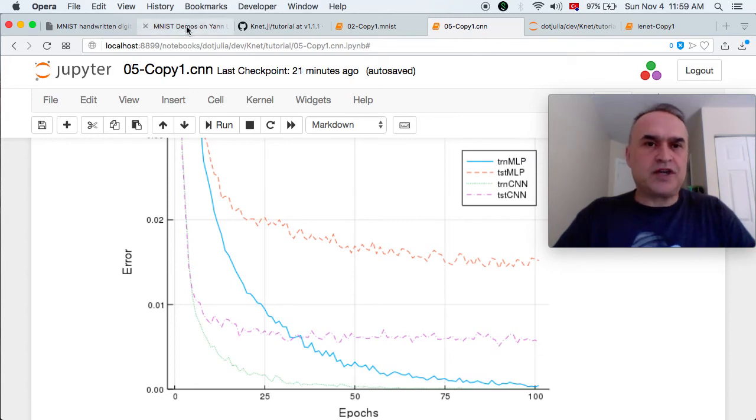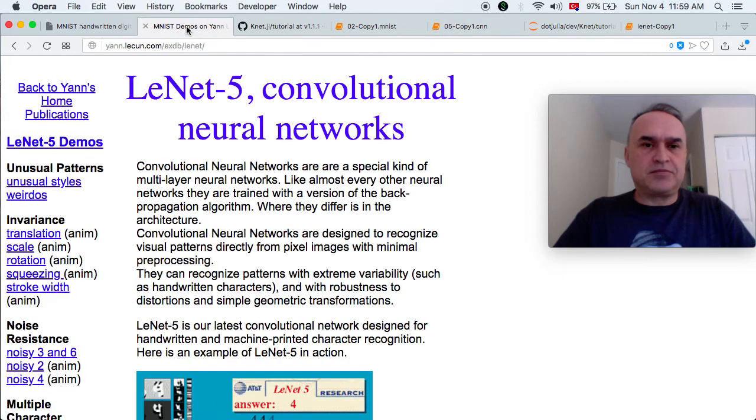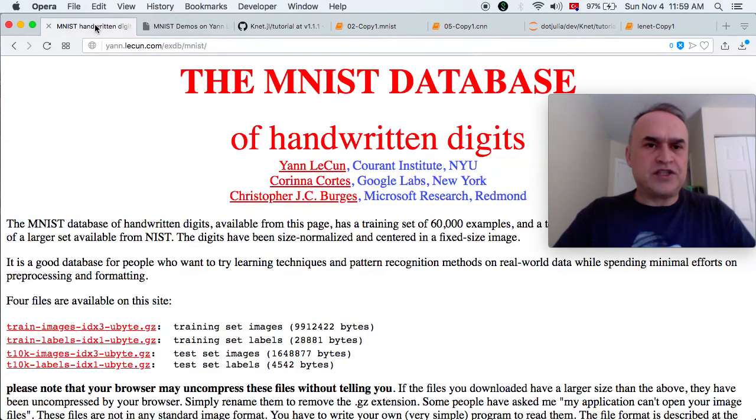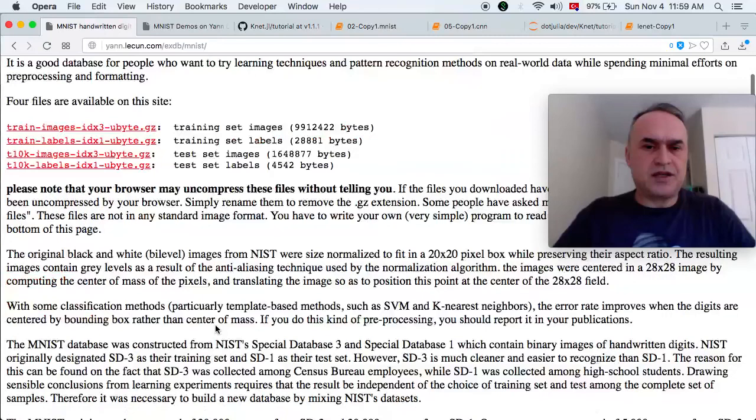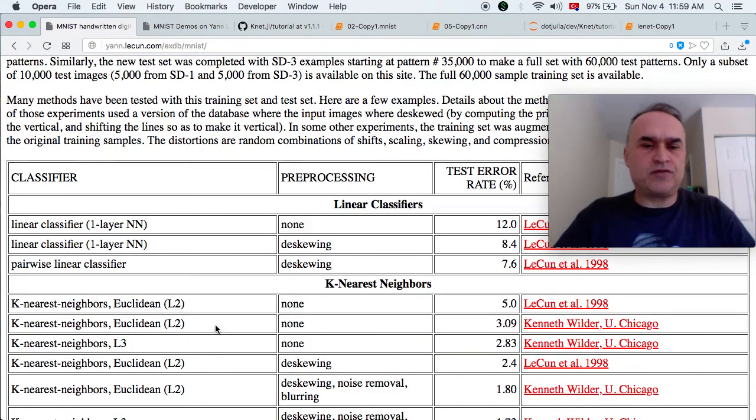Now if we look at the original MNIST page, toward the bottom there's basically a table of all the different types of learning algorithms and their error rates listed on the right.